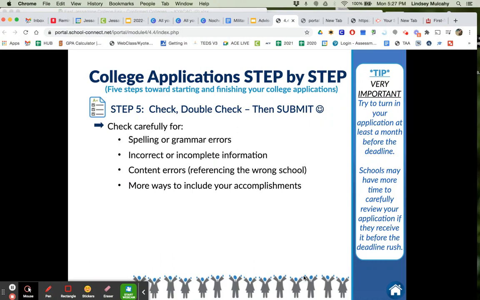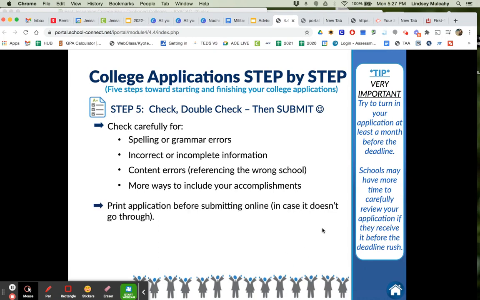And then you also want to make sure that you're putting forth the best presentation of yourself to this college. You don't want to have lowercase letters when you're typing in your name and things like that. I know we have a tendency to do that, but be aware that you want to make everything look as professional as possible.